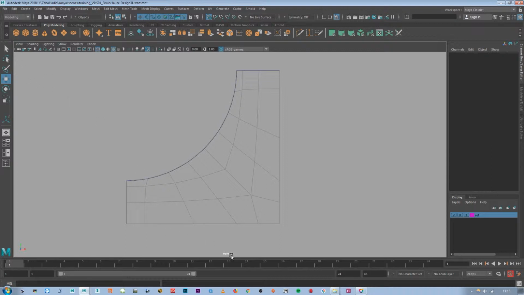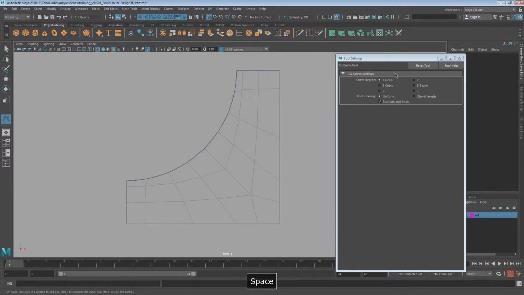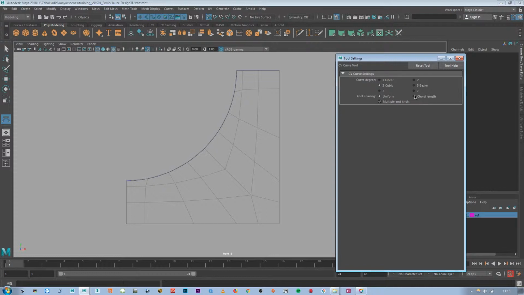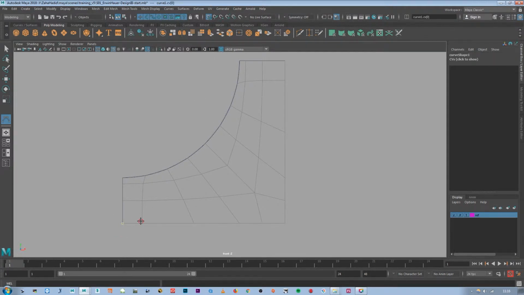Okay, so before we do that, we'll need the tool. So create again, this time curve tools and CV curve tool, and we'll choose the option box, release on that, reset tool. Normally this would be the default. We'll change it to linear like every other curve, so we're all keeping the same sort of spec. We still have grid snapping on, so let's lay our first point. So click, click, click. Now these will line up. Now skip this one and go to this one. Skip that one and go to the next one, and then continue on. Oh, if you do it wrong, like I just did, backspace will take you out. Click it again.